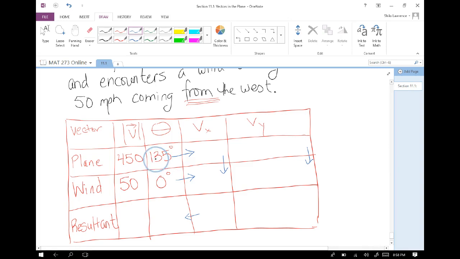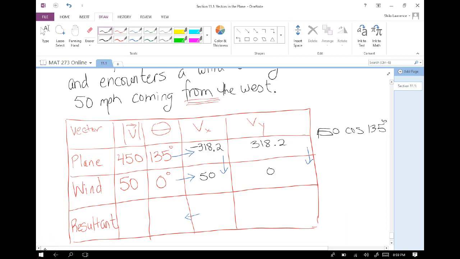So I'm very quickly going to fill in our components. Remember, I'm going to write one of them out for you. To get the x component of a vector, we need to do magnitude times cosine of the angle. Make sure your calculator is in degree mode. Otherwise, you will get a completely different answer from radians. And then we need to find x and y components for both of these vectors. We want to fill in all 4 of these boxes here.